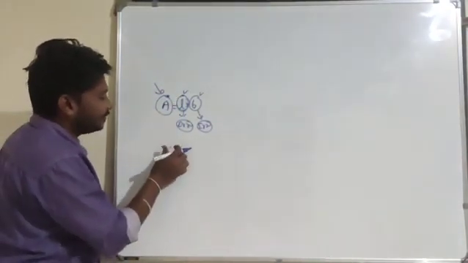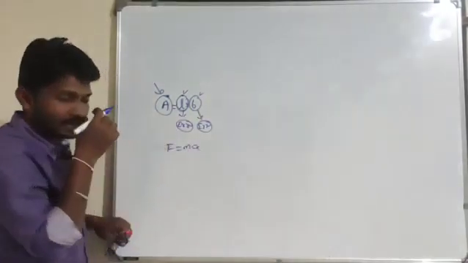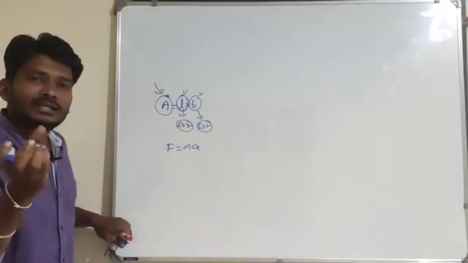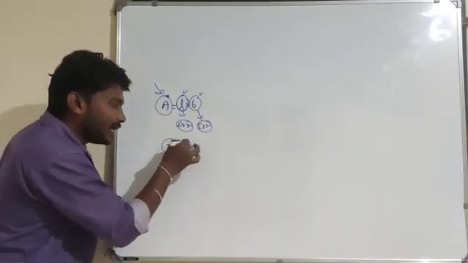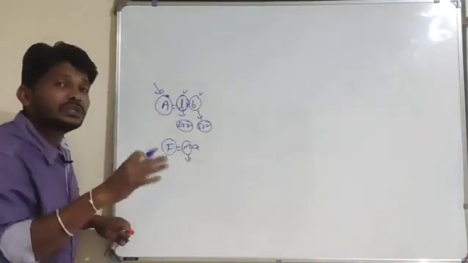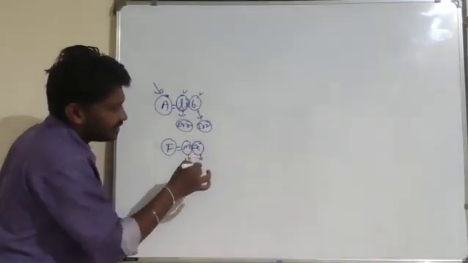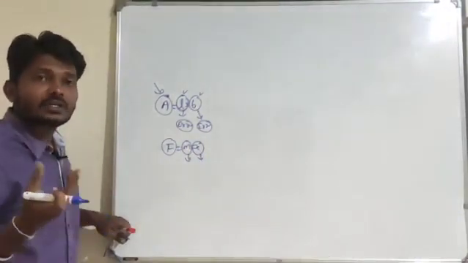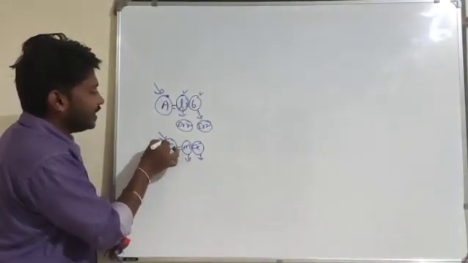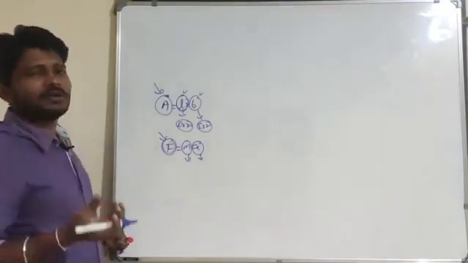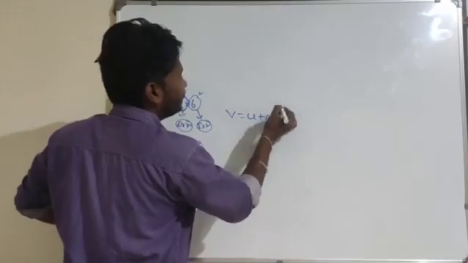In a similar way, I can consider the force value. Force is equal to what? Mass into acceleration. In order to get the force value, I have to measure the mass here. While measuring the mass, you will get a certain kind of error, right? And while measuring the acceleration also you will get a certain kind of error. Then what is the total error in the force that I want to find out? This one is a multiplication example.